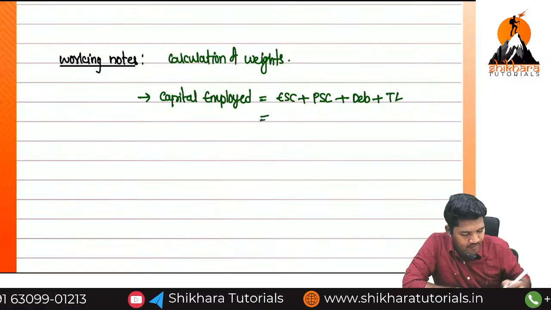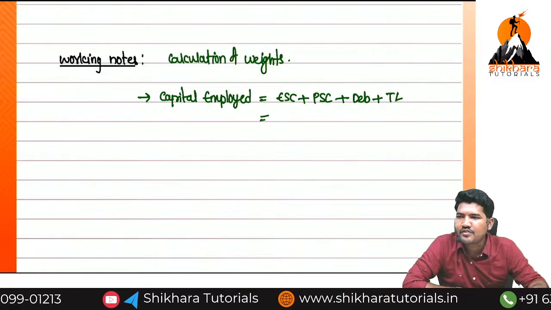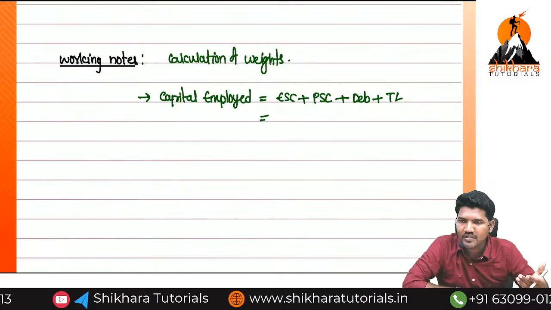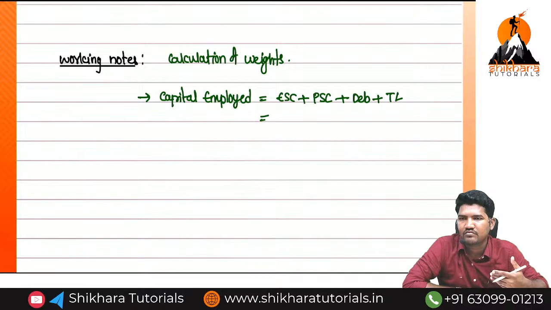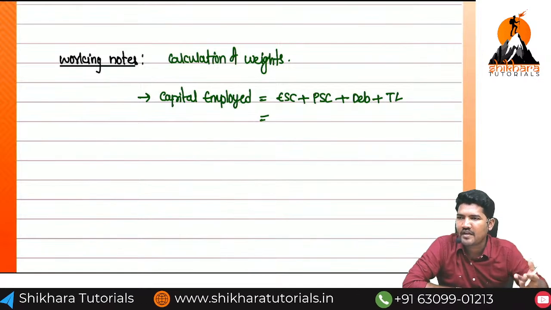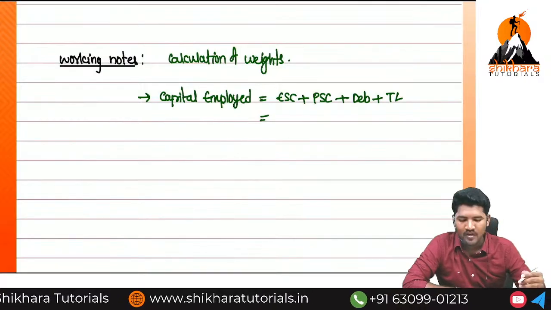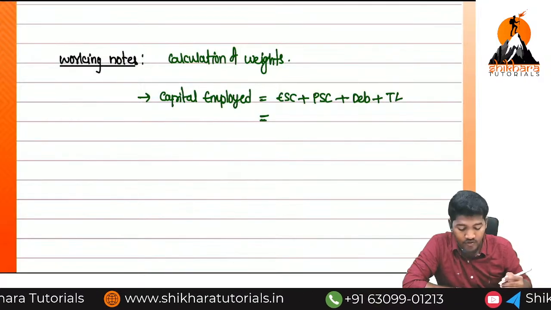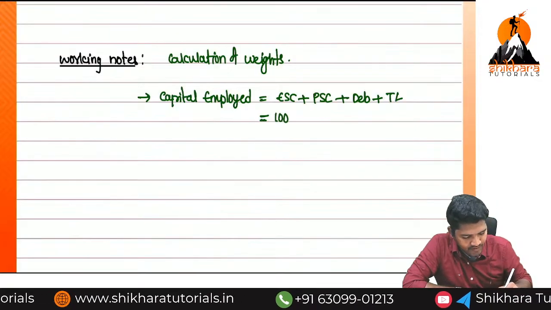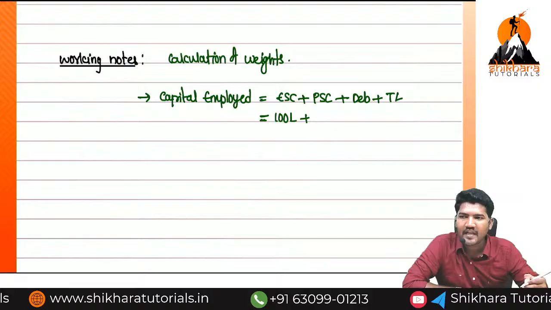Now please tell me the amounts. Book values or market values? They specified. If they're not specified, you can take an assumption or you can calculate both. So at inter level they will ask both, as per book value and as per market value. In this question they specified. Now what is the market value of equity share capital? 100 lakhs. Tell me in lakhs. Preference share capital?